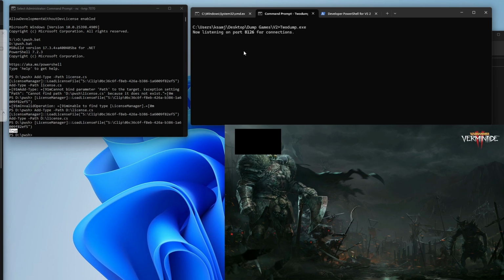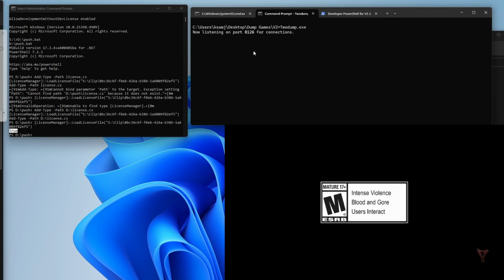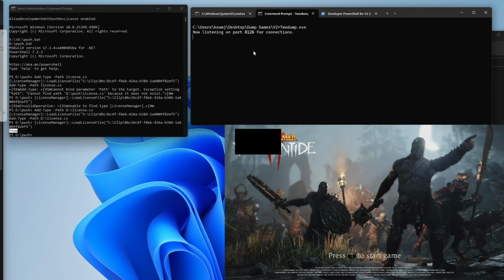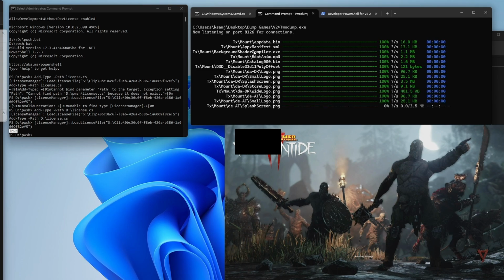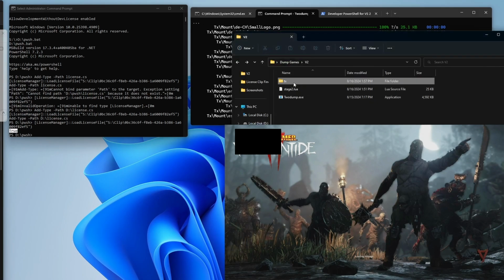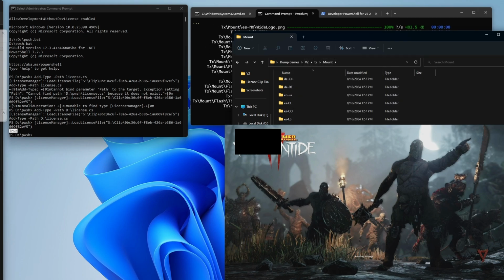Now we are waiting for the Warhammer to do its thing. So we have the modified game save inside the Warhammer for stage 1, pinpointing the IP address, and everything should be okay. So we wait until the loading screens are finished. You can skip that, and once we get to this main screen, we press A to start dumping the game, and now we should get the game started here to be dumped. As you can see here, the files are being transferred one by one. If you go back to the mount, you will find a folder called mount, and inside mount you will see all the files that are being dumped.